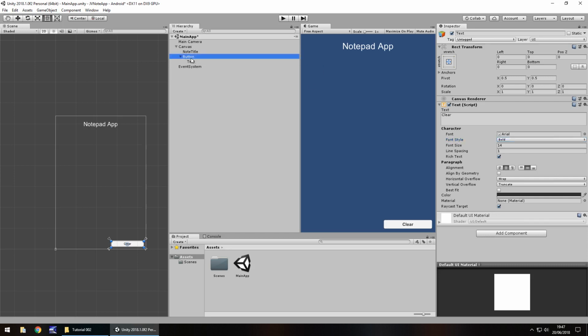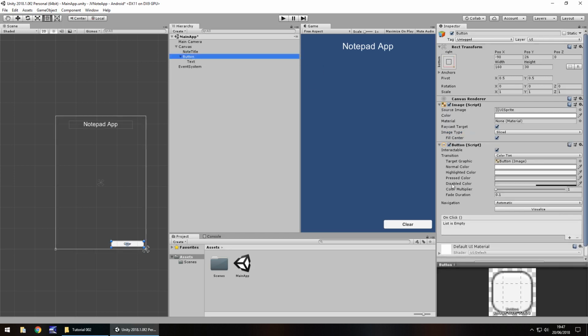So the button itself has a couple of different things. The main one we're going to look at, in this episode at least, is the button script. This one we'll deal with in the next episode because I got something cool for that one. So it's up to you what you want to have as your normal color. Normal color is the way the button is represented now. In other words, it's white.